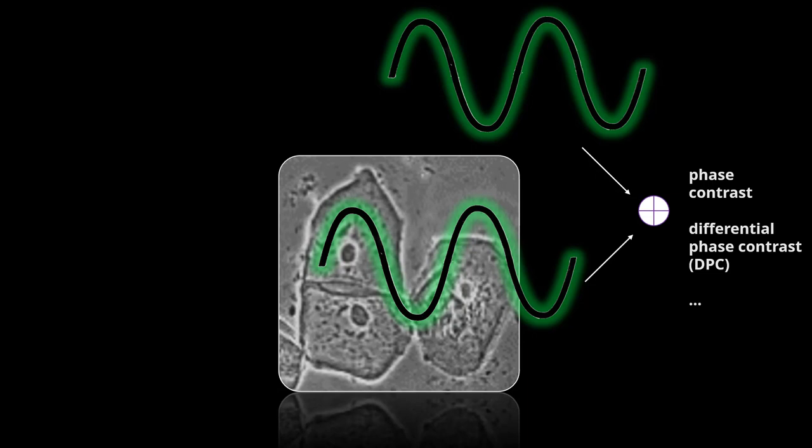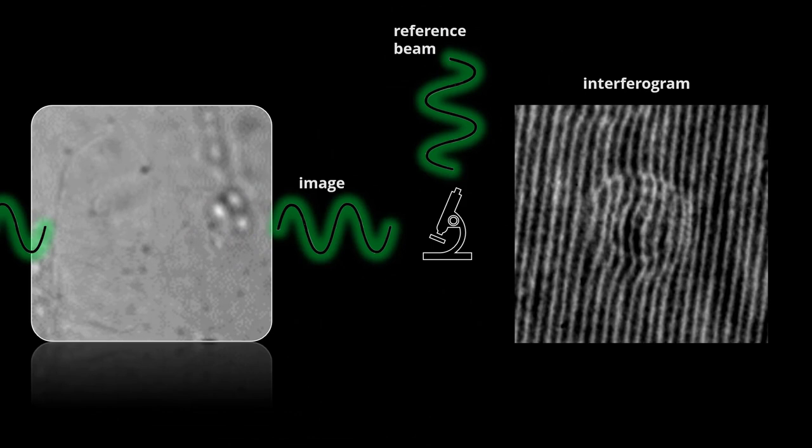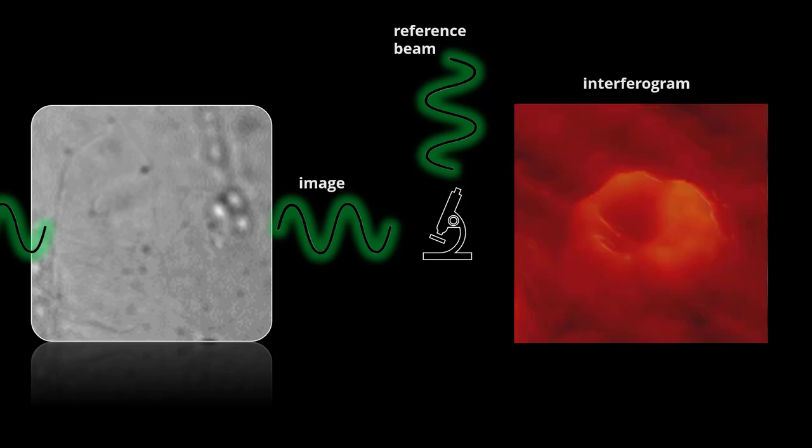The intensity values are rather arbitrary and do not correspond directly to any physical property. Such quantitative measurements need more advanced methods that involve the recording of interferograms. Examples include holotomography, OCT, or QPM. The hallmark of these techniques is their reliance on reference beam to map minuscule differences to the probing beam via interferometry, which complicates the required setup, but gives quantitative information.